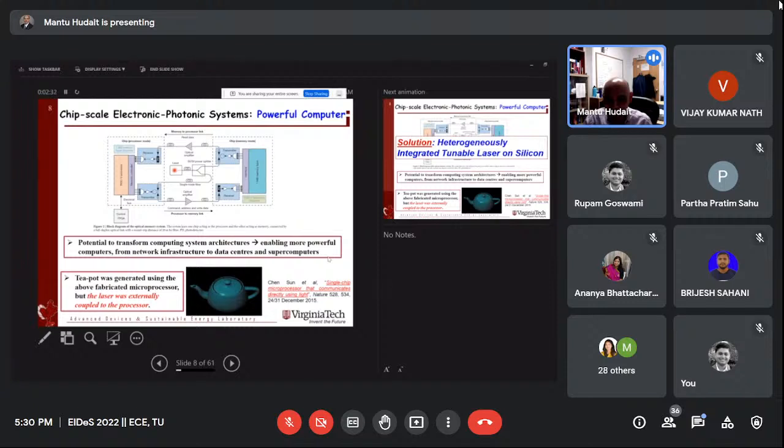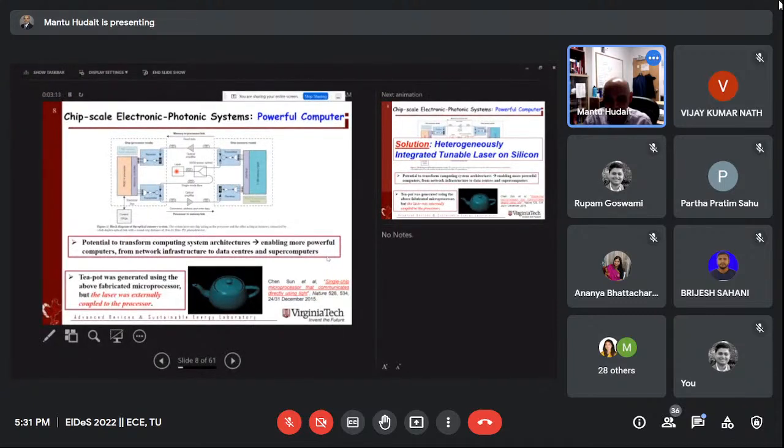So what they did, they used an external laser at 1.18 micron. It's close to red color, near infrared. They used the laser to interconnect between the processor and the memory. They built that, but not with billions of transistors. Then they did a processing unit, and the teapot, you see here in the picture, was generated by programming so that the light can talk between the chip and the processor unit. This is not heterogeneous. This is an external light source, a laser source, and then they connected that.